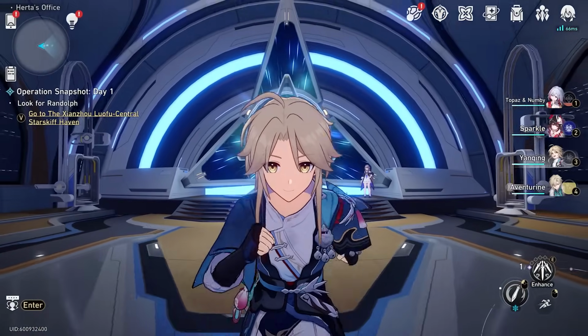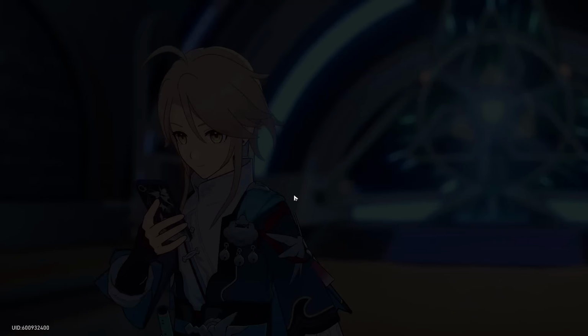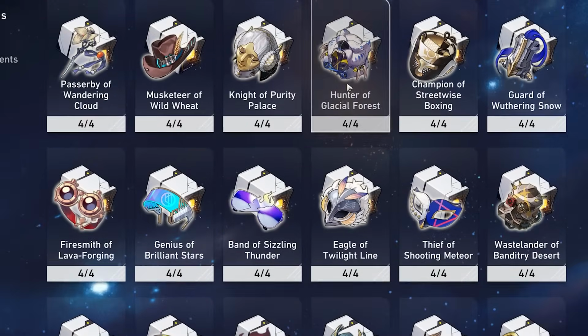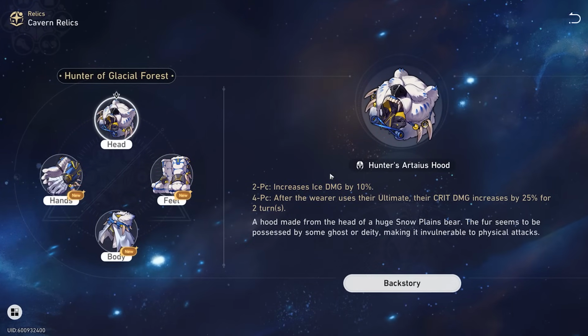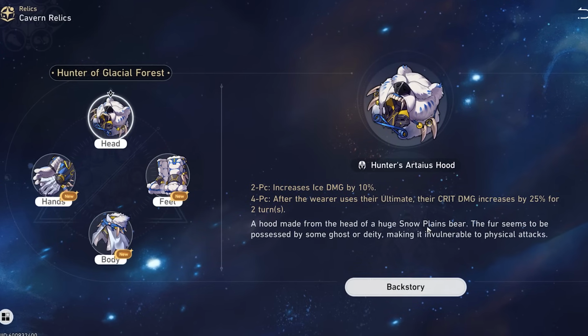Anyways, we can move on from that because we still need to get relics for him. Relics are super important. If we go to our data bank and look at relics, there are a ton of good relic sets for him. Hunter of Glacial Frost is honestly fine for him. You can give him increased ice damage. The 4-piece is fine as well. You don't need it.